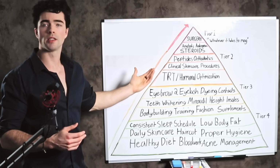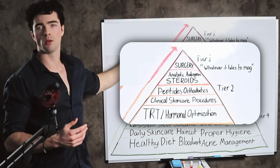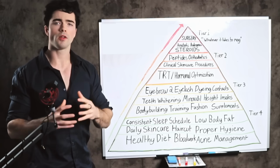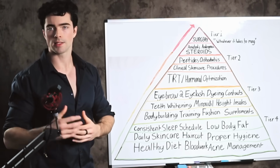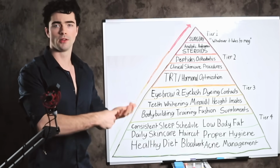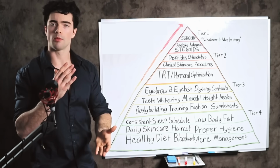However, the majority of guys, if they actually choose to Looksmax fully and to get to that Chad light or Chad range, are unfortunately going to need mechanisms from tier 1 and tier 2. This is the blatant truth and the unfortunate reality of things. However, you can think of it as an unfortunate light, or you can think of it in an opportunistic lens. You can either think, okay, I have to do all of this to ascend, or I get to do this to ascend and I'm excited to go to that next level. I truly believe this is what's going to separate people who are just good enough and people who look outstanding.